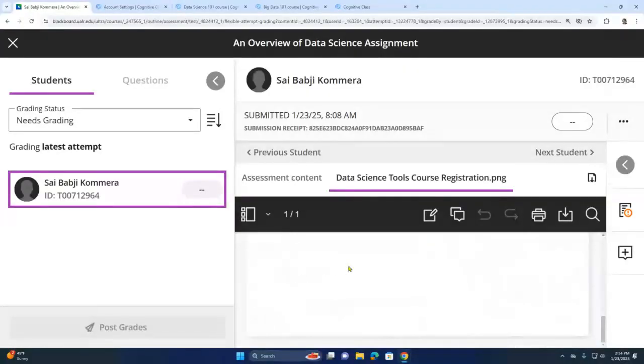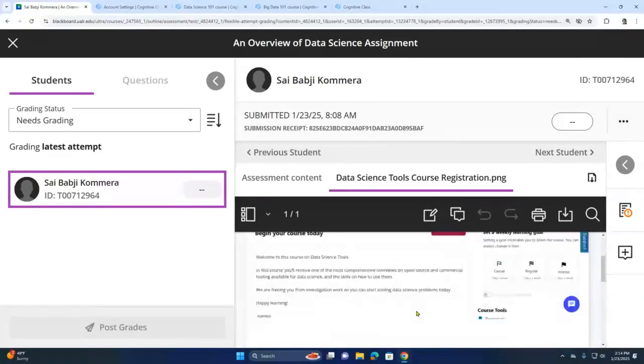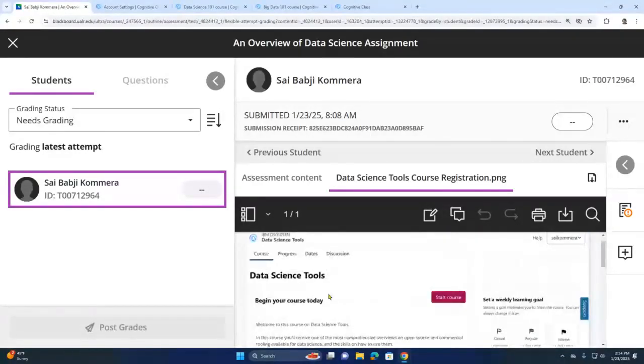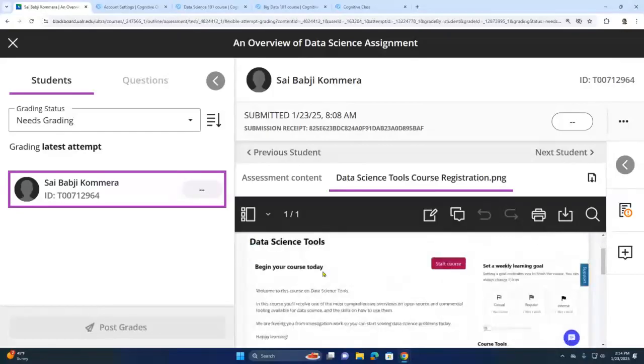And okay, so for Say, he's got his registration, which says that he's ready to begin the course, but the difficulty is he doesn't have either the progress report that says you're 100% complete and you've gotten 70%, or he doesn't have the certificate.